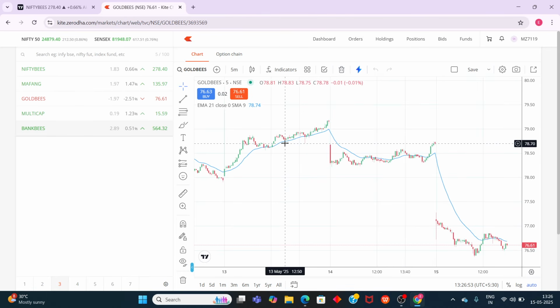So for example, today you are seeing Gold Bees has fallen the most, you buy Gold Bees, and tomorrow you should apply the same strategy. You should open your laptop or mobile at 3 o'clock, and just see whichever ETF has fallen the most out of the 10 or 5 which you had made a watch list. Tomorrow it might be Nifty Bees or Multicap or Bank Bees. You can buy whichever has fallen the most. You can continue the same for the next 3 months, 6 months.